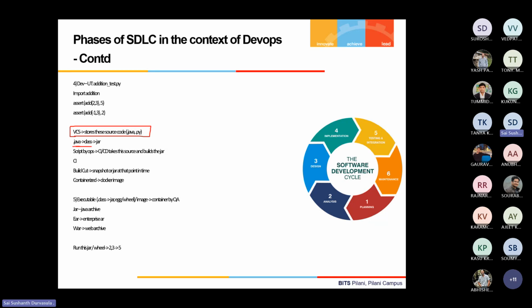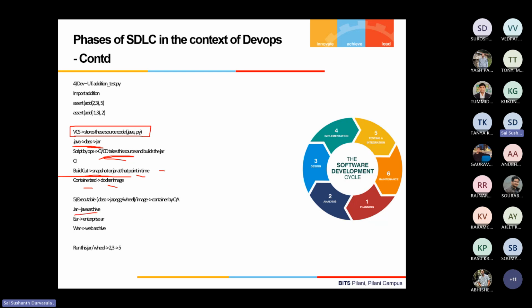so then these Java files are compiled into .class files, and then they are packaged into a jar file. Jar itself is Java archive, right? J for Java and AR for archive. So it's a zip file of all these .class files. And then you have all of these defined as part of the continuous integration pipeline, and you give a cut to the QA or testing team. If it is containerized, it will be a Docker image. If it is non-containerized, it will be an artifact like a jar or something like this.